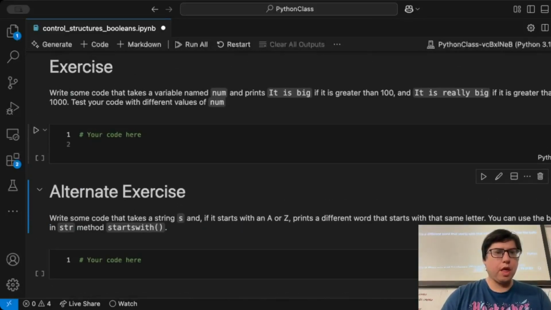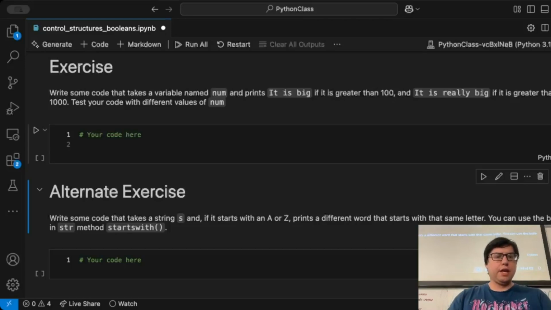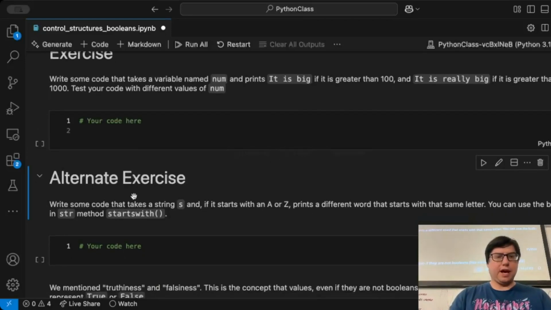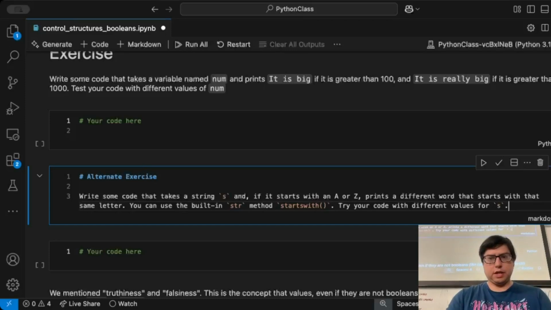Okay. So for the folks who have already done the big num exercise, here's a new exercise. So we're going to take a string s. I should say try your code with different values for s.